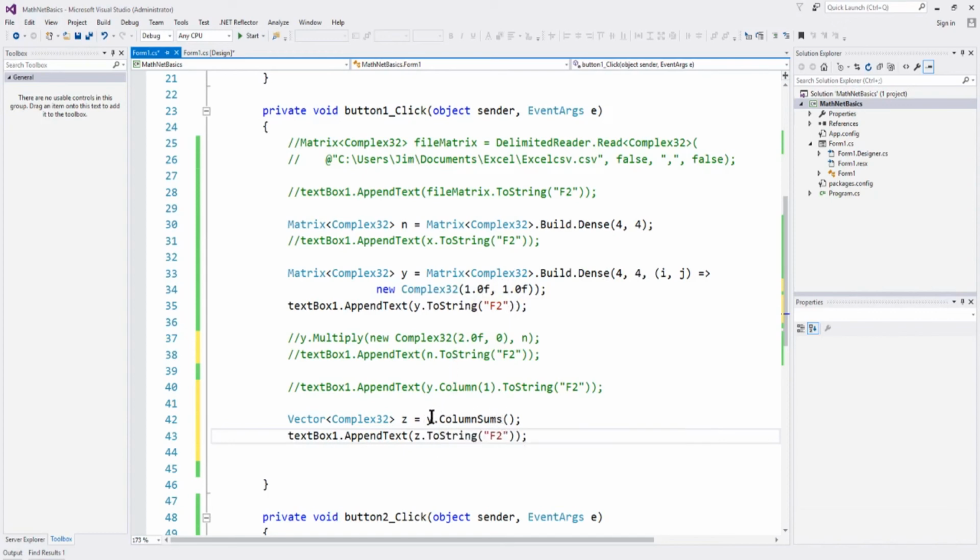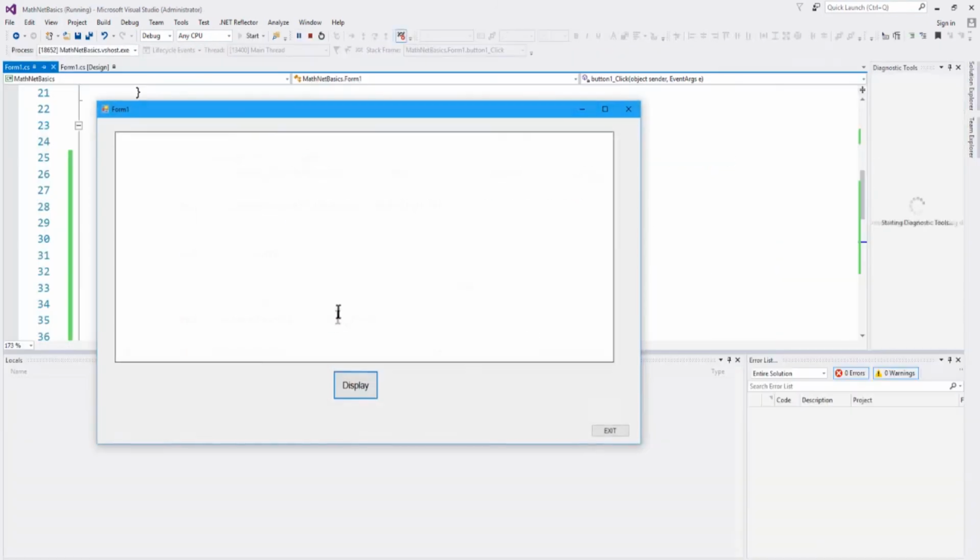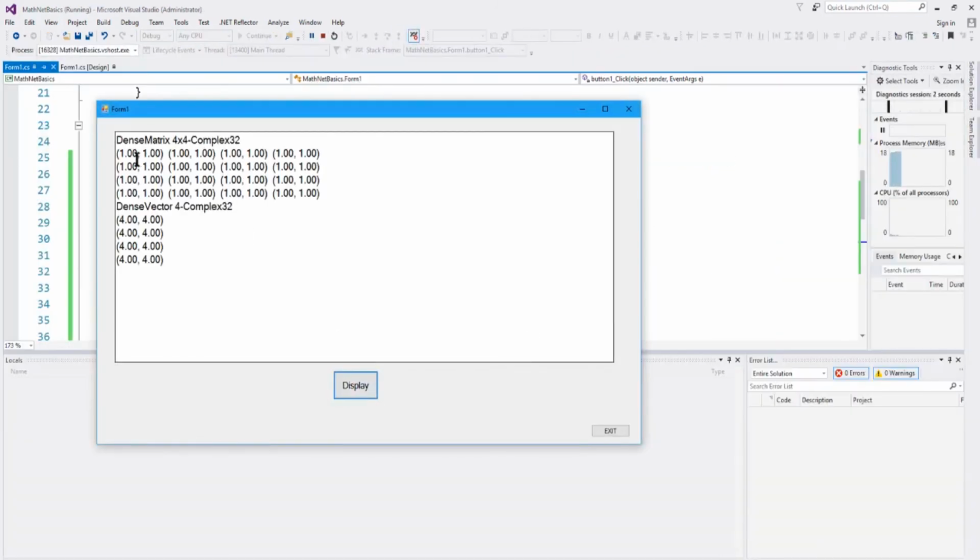And I'm summing each of those and putting them into a vector. So there should be 4 values in the vector, and I'm outputting that to the text box. So I'll run that, and you can see the original array had 4 by 4 with complex 1 in each, and the sum of each column is 4 and 4 for column 1, which is right here, 4 and 4 for the next column, which is right here, and so on. So you can see exactly what that method does.